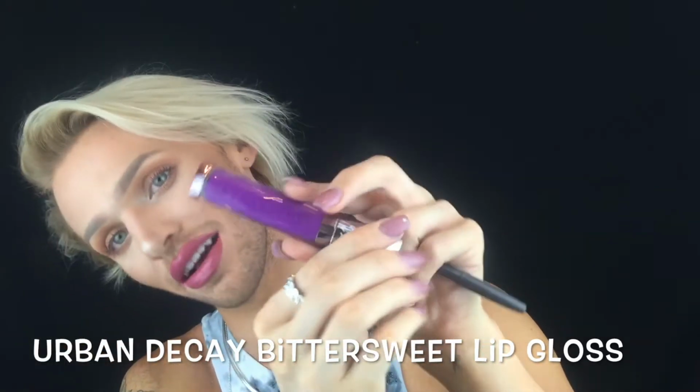I've got a little lipstick. Oh, and by the way, my lip combo is my favorite lip liner, MAC Spice Liner, and Urban Decay's Bittersweet Evolution Lip Gloss. It's patchy, but when you blend it together, it took this warm apricot and made it a delicious inside of a plum. Okay, but yeah, so that's my lip color, and let's go ahead and jump into this product video.